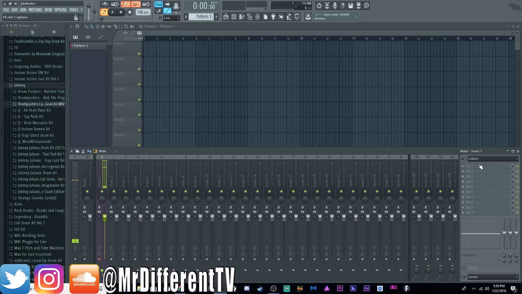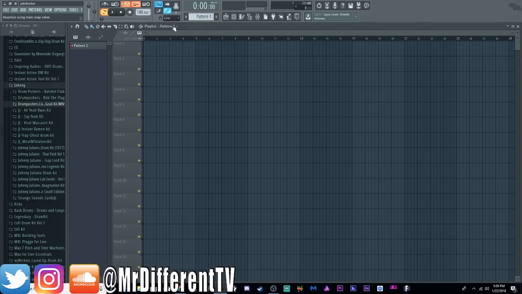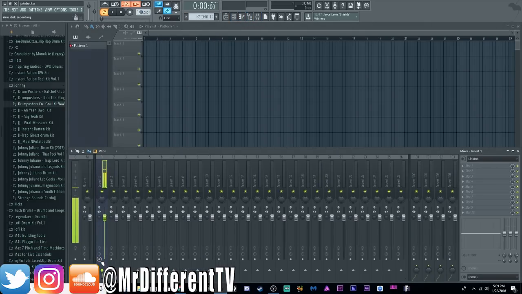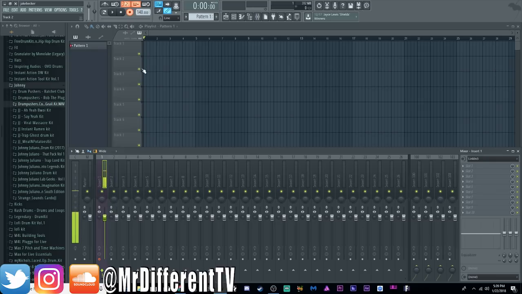So there's two ways to record. The first is the simplest way. All you want to do is go up here and right click on this button. I just set it to make sure all these are recorded. That's good. And what you want to do is arm the track so it's ready to record. And then you want to make sure it's switched to the playlist so it's playing in the playlist. All you do is hit record, you light it up, and then you just hit record. So here we go.